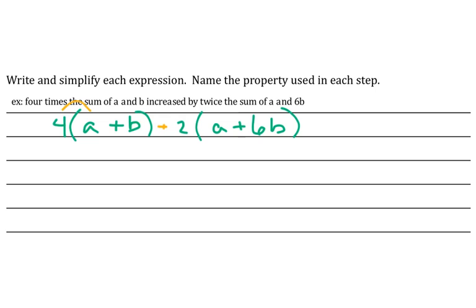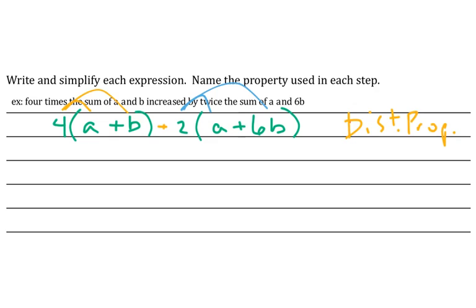But next I'm going to take 4 and attach it to each of those. Now notice that I tried to avoid a word there. Well, the reason I avoided the word is because going from this step to the next one, what we're doing is we are clearing our parentheses, so we are using the distributive property. So I avoided that word for a second just so I could describe what we're doing. Same deal over here. 2 is going to attach to A and 6B.